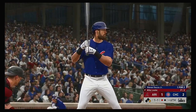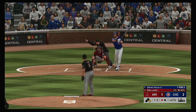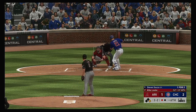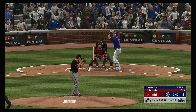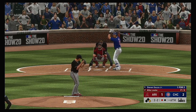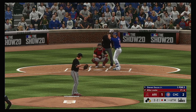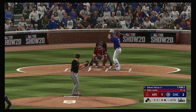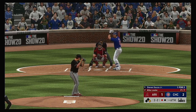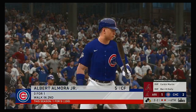Steven Souza will be the first to greet him here — standing in with a runner at first and one away. Here's the one-one. Looked like he was on that one but it's one and two. Leak has proven to be a guy that throws strikes coming out of the pen and doesn't walk a lot of batters. Every manager and pitching coach, they love to bring a guy in that they know is going to throw strikes and not beat himself. This guy is certainly not afraid to attack the strike zone. Runners on first with one down — he can only battle for so long as he's finally set down after an eight-pitch at-bat.